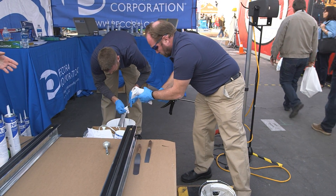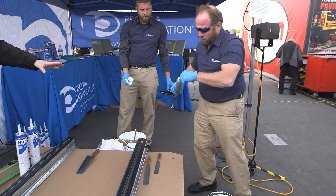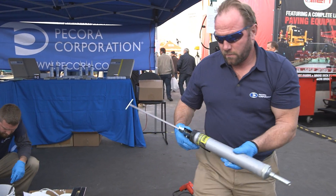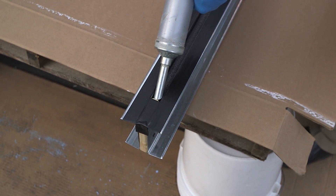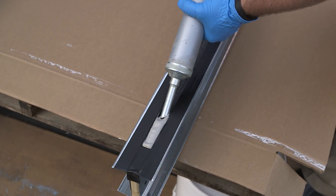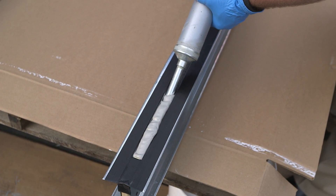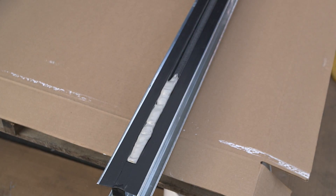Glenn's sucking up material into the gun — it's basically like a large syringe. Screw your nozzle on and do your caulking. We have some mock joints here, about half-inch joints. There's backer rod in the joint — you're always going to want to use a foam backer rod to control sealant depth. You'll also want to use a tight, compressed backer rod when using a self-leveling product; otherwise the pourable sealant will flow past the backer rod and seep into the joint.